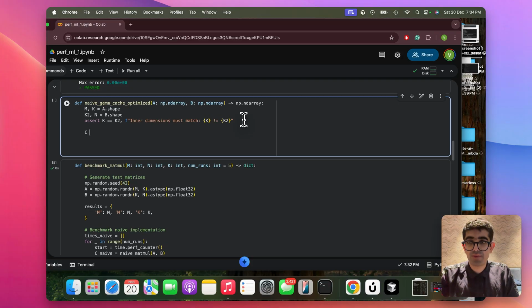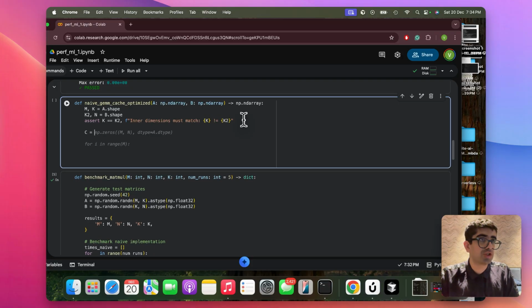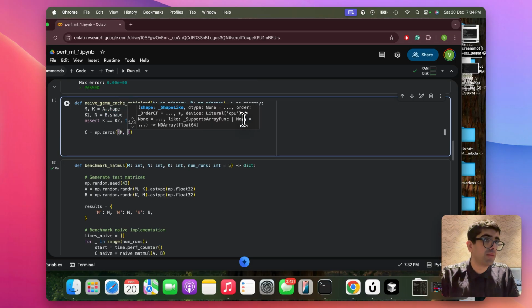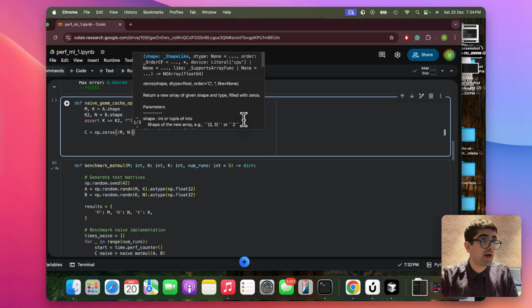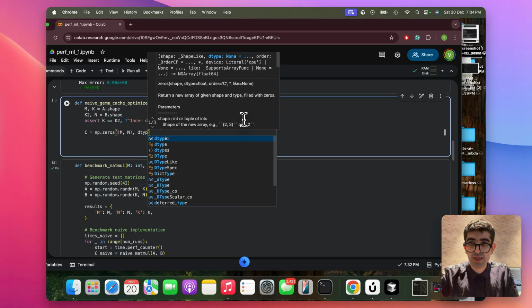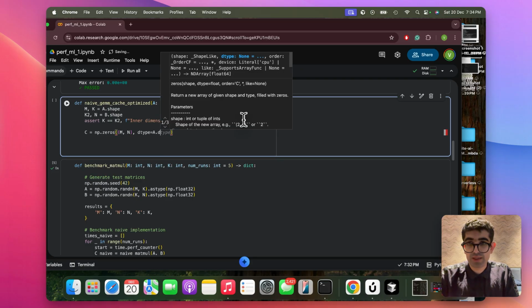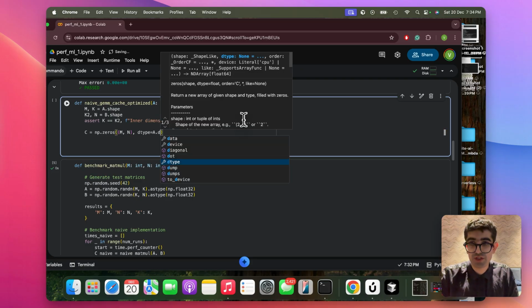So I'm just going to set up the matrix C, which is going to be the output. This is going to be a matrix of size m by n, and we can set the data type to be the same data type as one of the matrices that we pass as input.